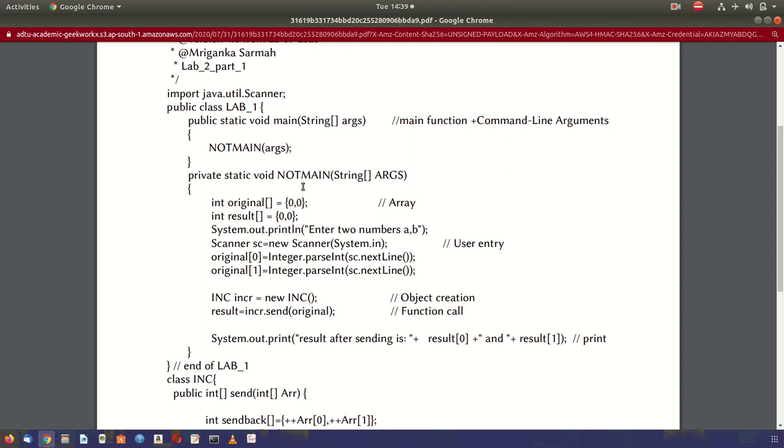Why do you make it private? That is the first question. What is the meaning of this private? Private means someone else who wants to use this particular class lab underscore 1 can use everything, but not what is private. Any external class that wants to use the features of lab underscore 1 can use everything except what is made private. So you are making a restriction in this function. When you write a program, you restrict it from being accessed by someone else.